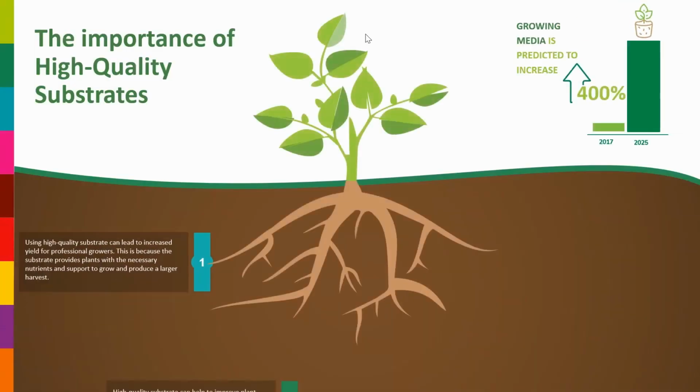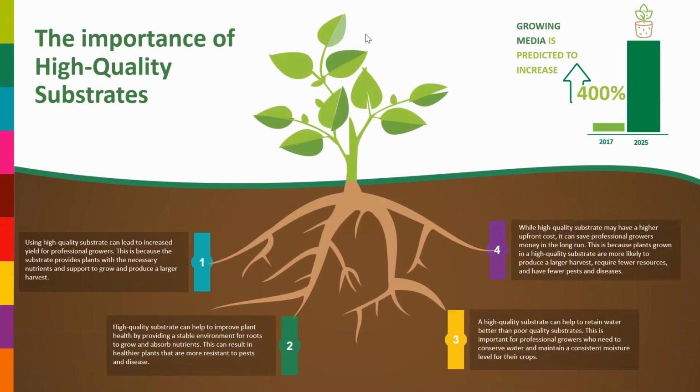And as you can see the points coming up here, I won't cover all of them in depth, but I will cover some of the key factors with regards to high quality substrates. If you look at point number one, the use of high quality substrate can lead to an increased yield for professional growers. And I really think whether you're agricultural, hydroponic, or horticultural, that's a key critical point. When you incorporate a good soil mix and you start good, you can finish quicker, you can finish on time, or with a better produced product, which in turn means more profit for you if you can ship that product faster and better to a marketplace or to your end user. I think that's very critical. It provides the necessary nutrients and support to grow and produce a larger harvest. And now with the controlled environment agricultural section within hydroponics, I think that's a critical piece to everybody's element when they're looking at their final product.